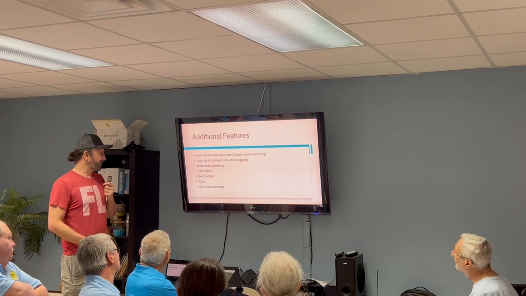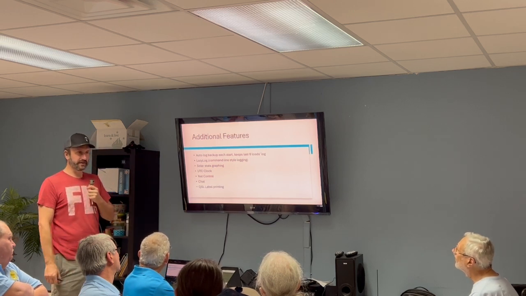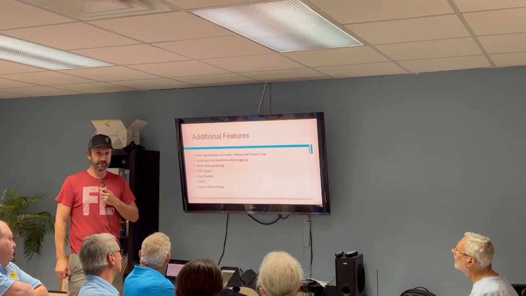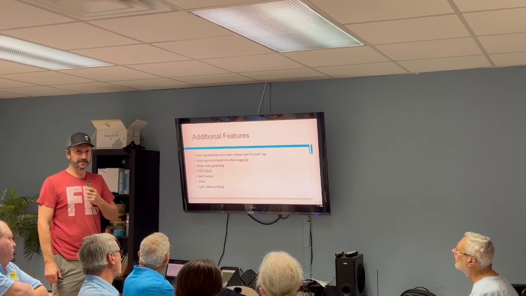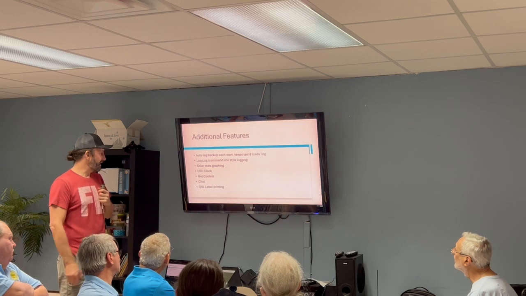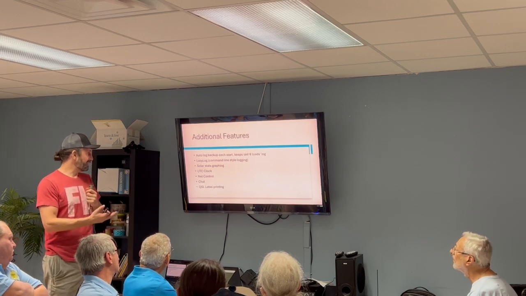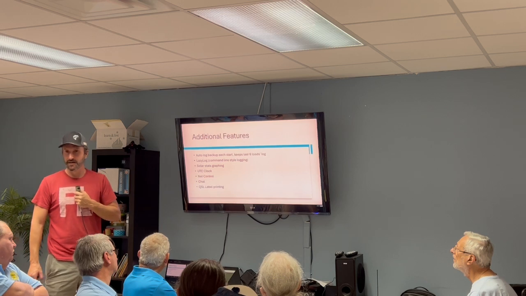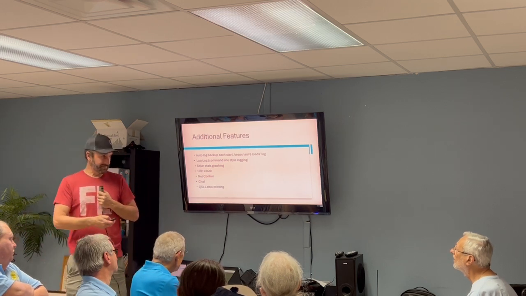There's a clock if you want to put a big clock on your screen, and it'll do that for you. It's got a net control feature, so you can keep track, if you're the net control, of different call signs and stuff that are checking into the net. I mentioned the chat, and QSL label printing. If you're going to print out a ton of QSL cards, you can print out the labels for them right from the software.